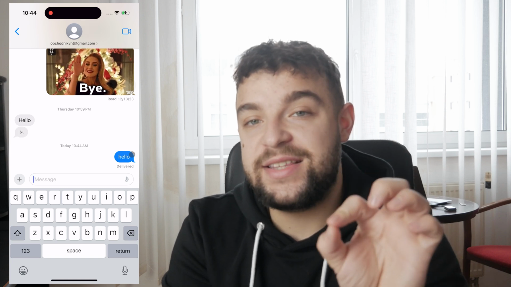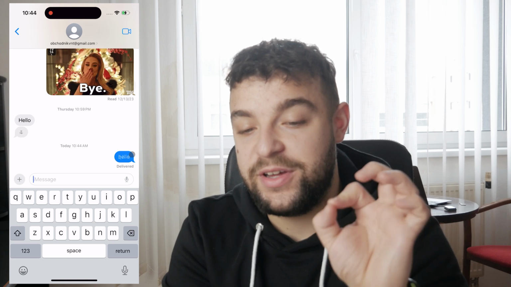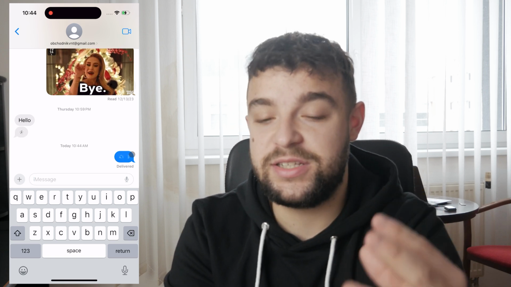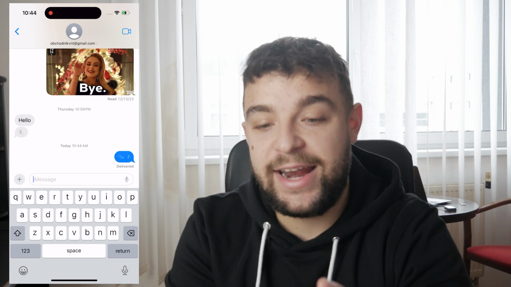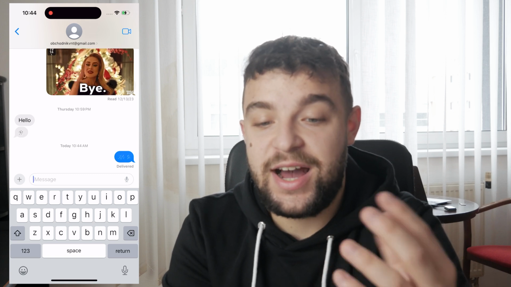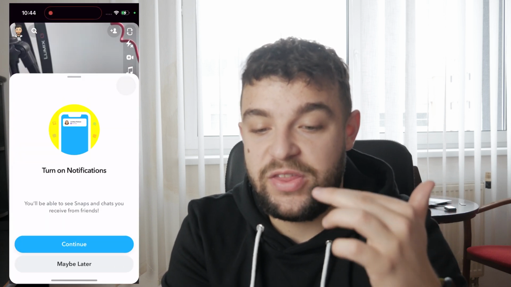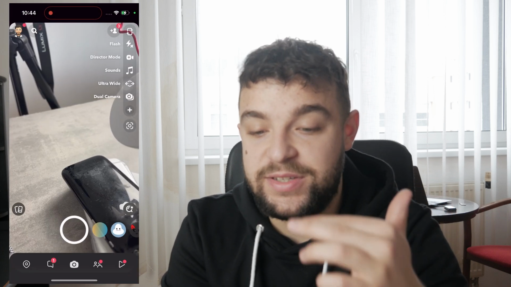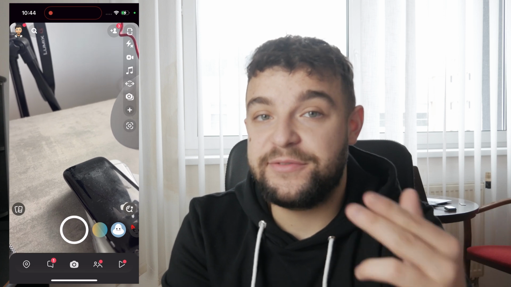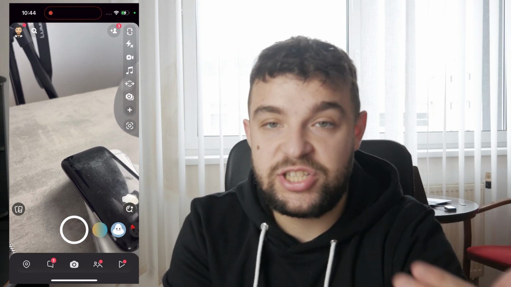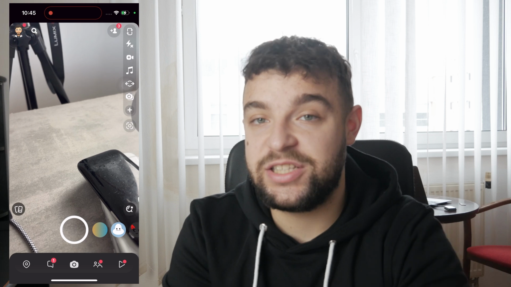However, if you meant a different type of invisible ink, something like disappearing messages, in case you were looking for that, it doesn't work within iOS iMessage. If you are looking for disappearing messages, you have to use something like Instagram, or Snapchat, which was literally built for that specific reason. Literally, when you send the snap, it gets viewed and it disappears. The same with the chats. So in case you want that, a different social media would probably be good for it, because this is the only method by which you can actually view it.